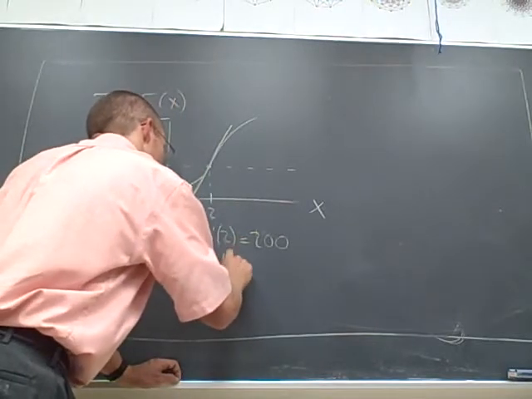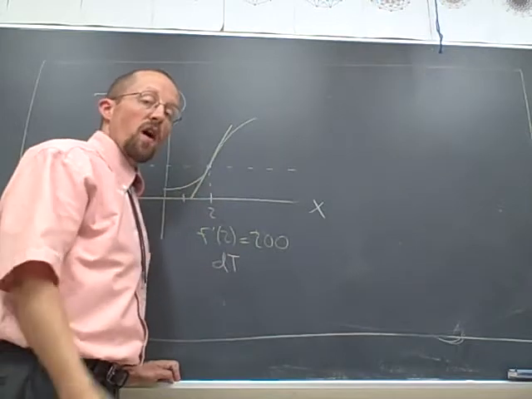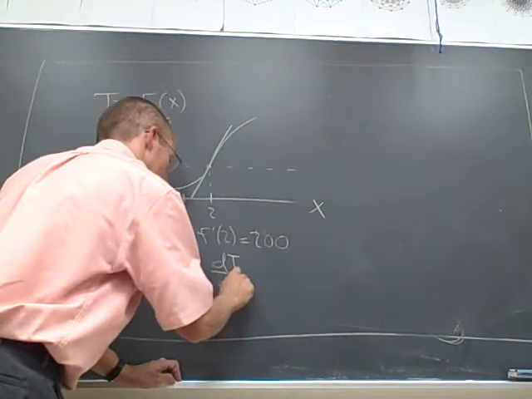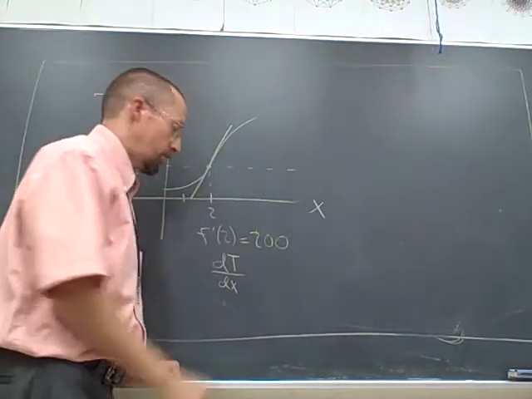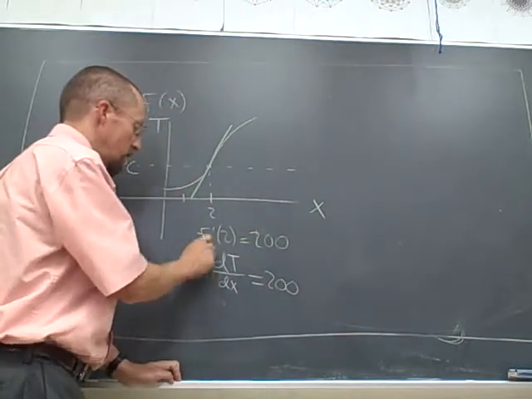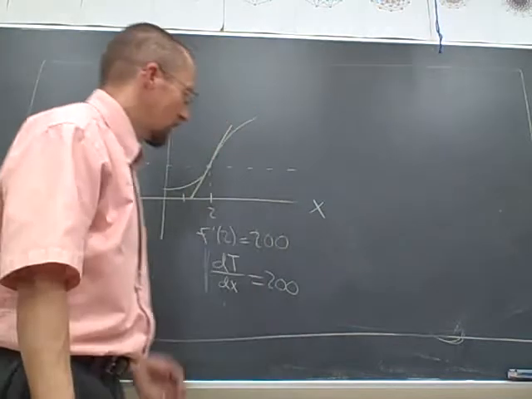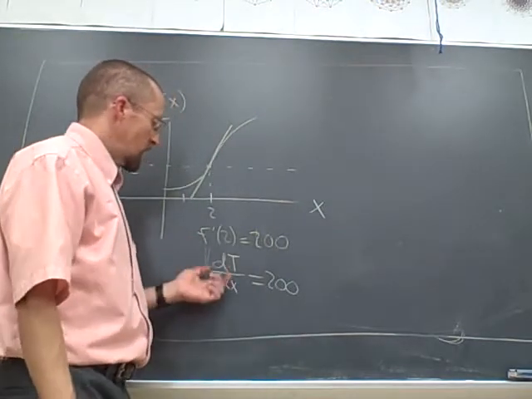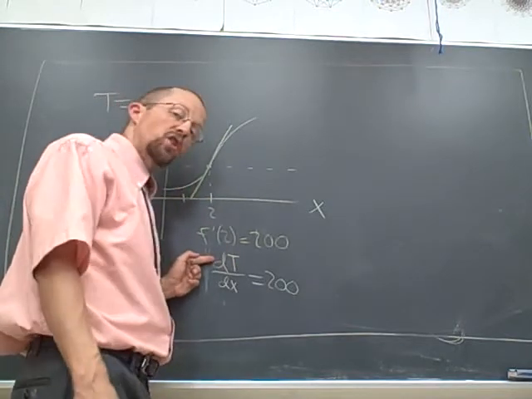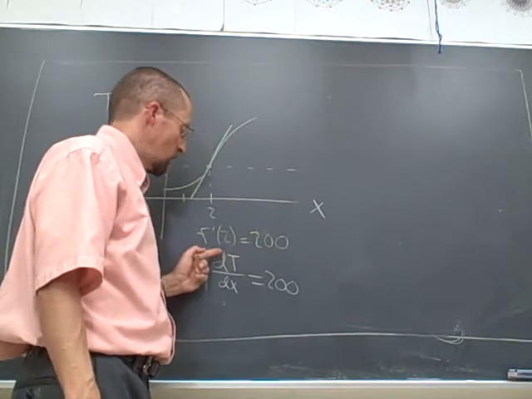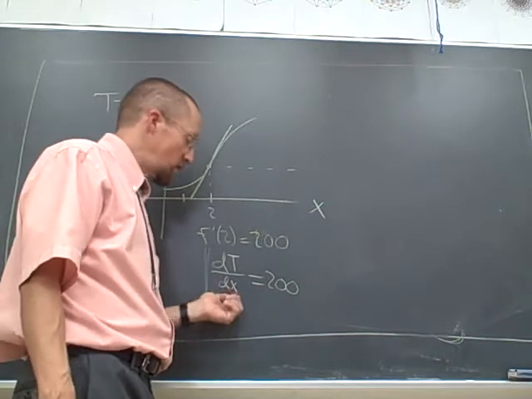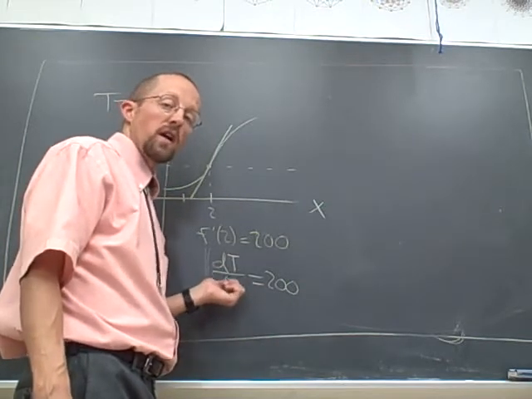that says the idealized approximate predicted change in the temperature given some small change in the dial setting should be 200. So this is an alternate notation for the derivative, the slope of the tangent line. It says that if this were actually a straight line, and this dt were the actual change in temperature, the rise over run would be exactly 200, no matter what I did to change the temperature, whether dx was tiny, or big, or medium, or negative, or positive.